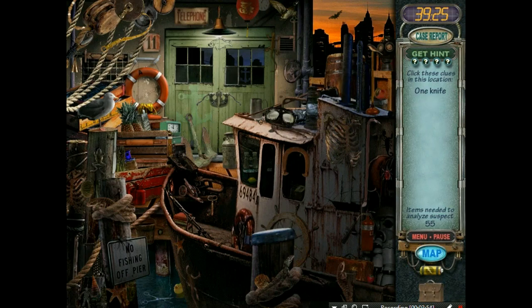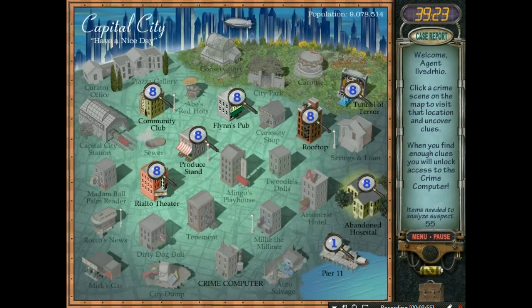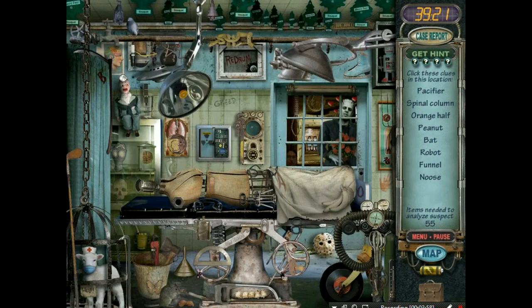That is the screwdriver. All right. Well, I'm gonna be true to my word and... Oh, crap. Oh, good. It's this. I keep thinking that this is the place where you have to use the battery. It's not. Makes my life a little easier. Funnel. Robot. Spinal column. Orange half. Peanut.